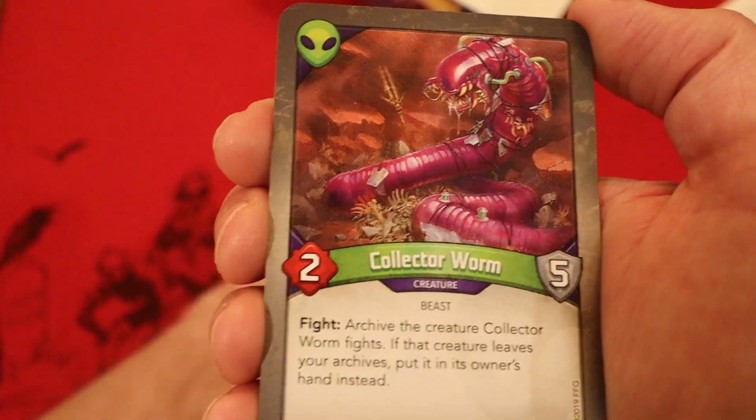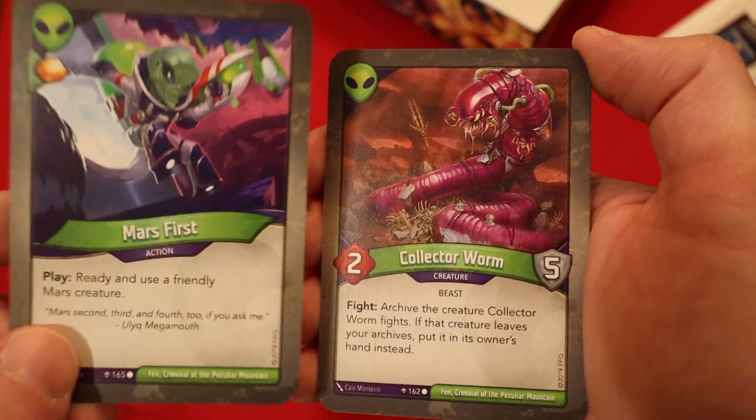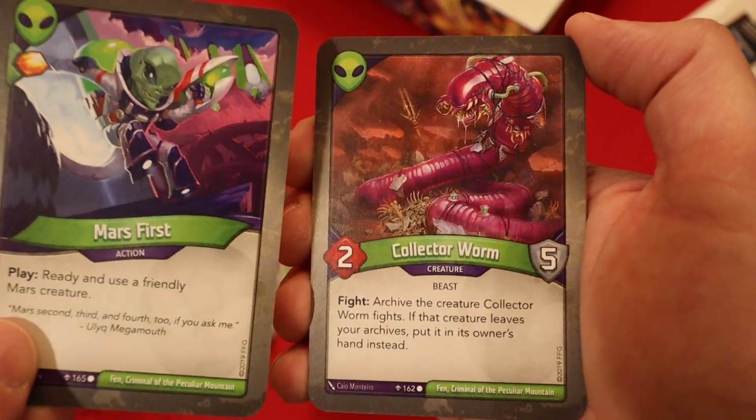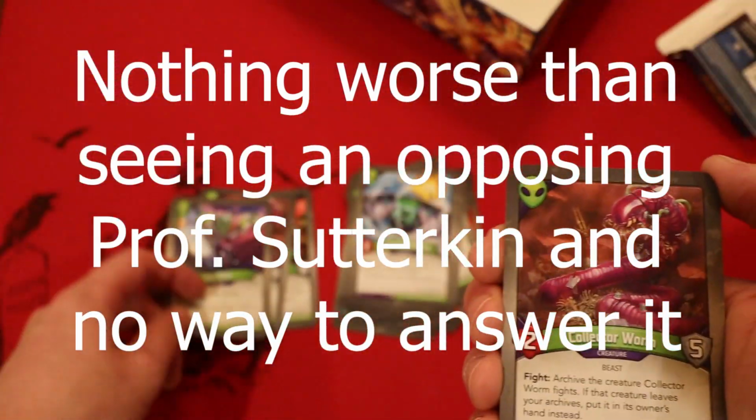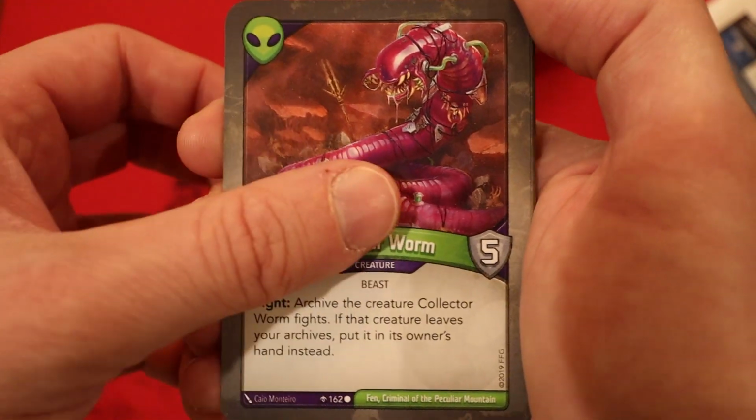Decent amount of creatures, which is pretty good for Mars. And obviously you can use Mars First with a lot of different cards, but I personally like having a Mars First with a Collector Worm, just because it allows you to immediately archive a problem creature. It's very nice to see that together. And you have 2 of them, so great odds of being able to pull that off.